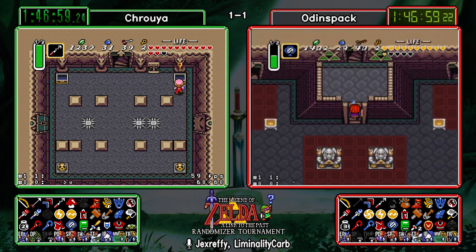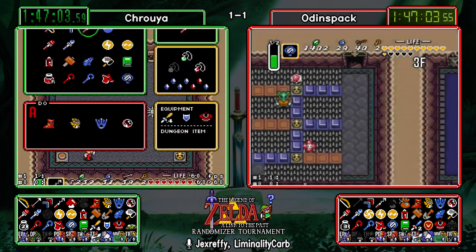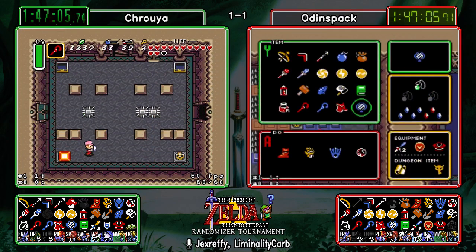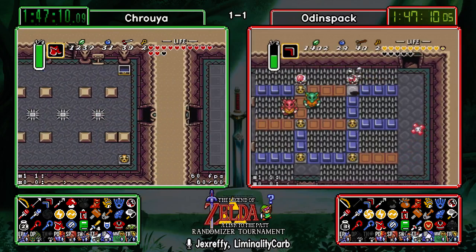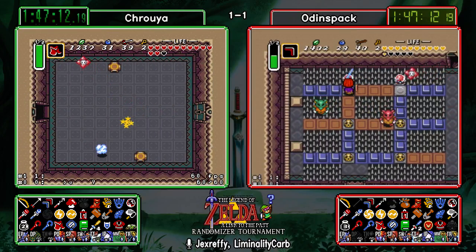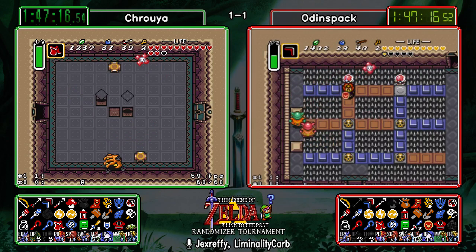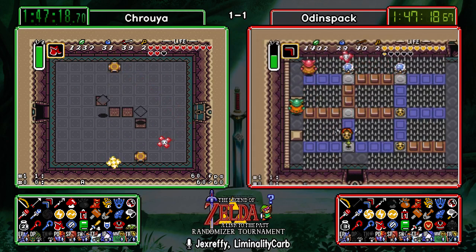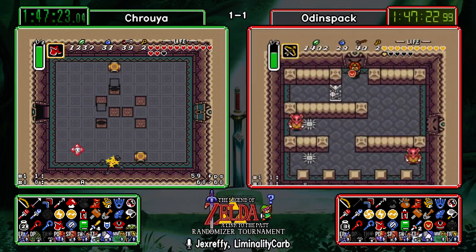And with Chrouya going right side, it'll be a bit before they end up catching up to that. But it looks like they're going to be doing the same play as Odinspack. So we will see how much the difference in execution will end up buying. All right, so with 17, S. Andreas 316, you are the first sub or supporter to get that correctly guessed, so congratulations.